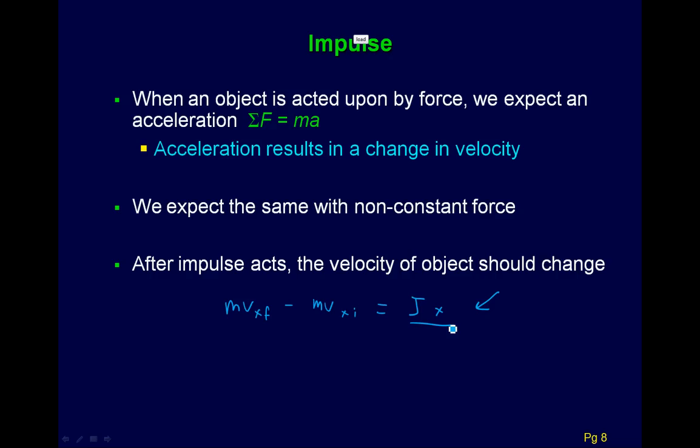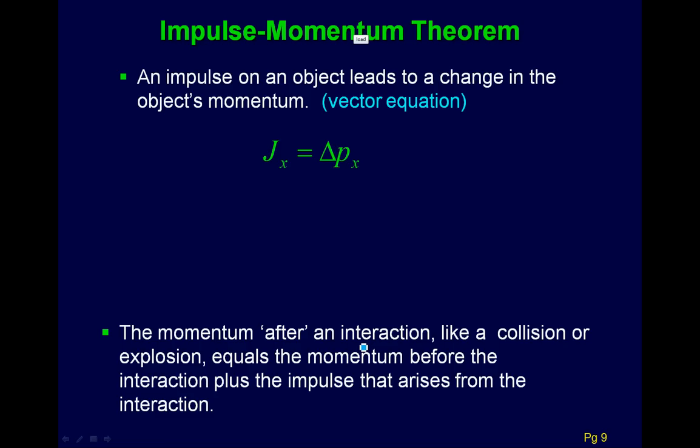So when an impulse acts, what does that do? Well, it changes the velocity. The velocity will have to change. And so this is just a rewriting of Newton's second law. There's really nothing new here, it's just a new vantage point to look at it. And so we call this new equation the impulse momentum theorem. In real compact form, it looks like this here. So the impulse equals the change in the momentum.